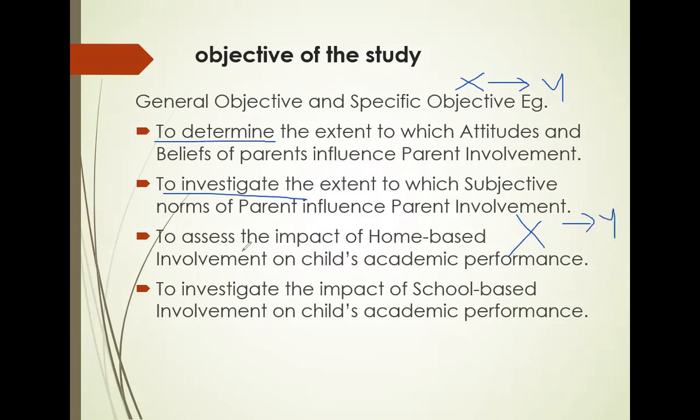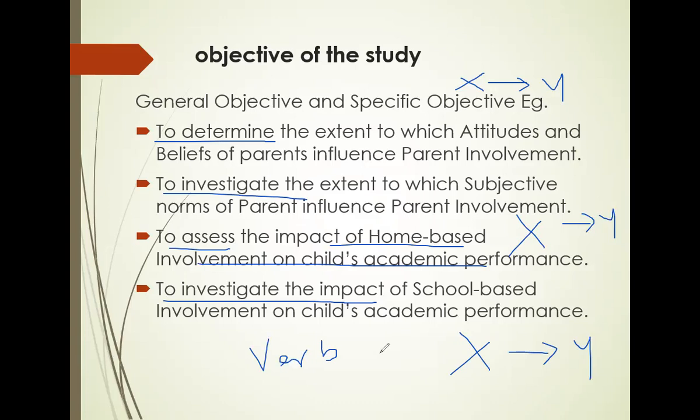To assess, we are doing an assessment. Assessment is a measurement, grade, evaluating somebody. So we are going to assess the various home-based involvement on academic performance. And then finally, to investigate the impact, okay? So impact is an X on Y. So you should always have the verb. You should have your variables, the dependent, the independent, and if there are mediation variables, it should reflect in the objectives which you set. Please take note. And here I'm very interested.